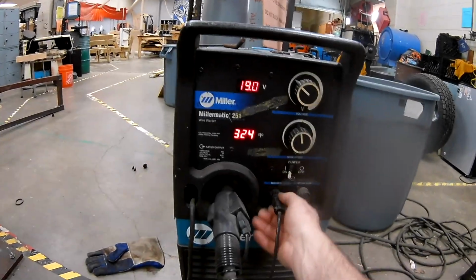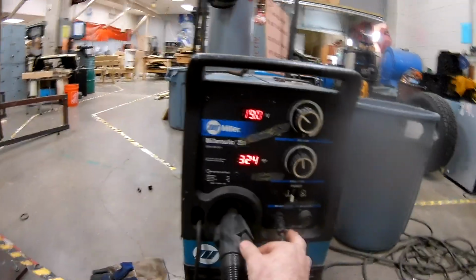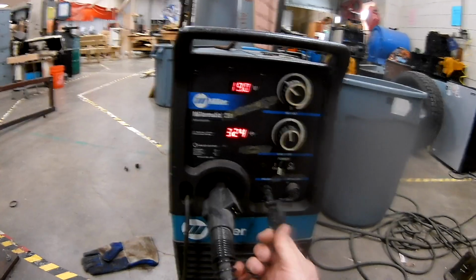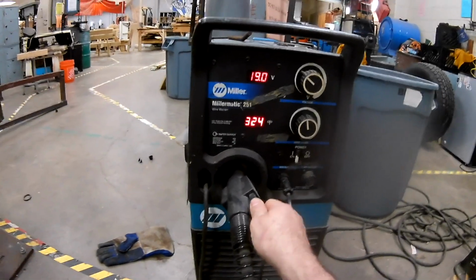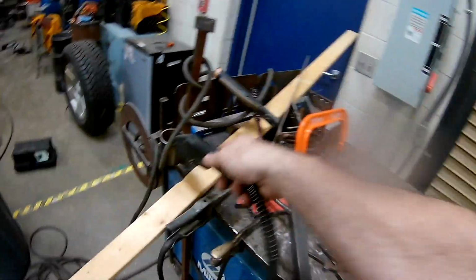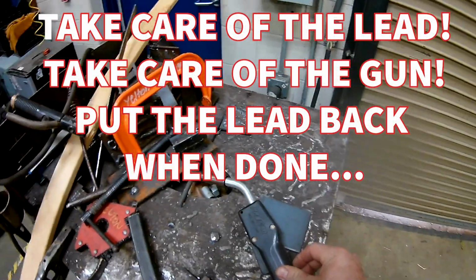It says MIG gun right here. This is plugged in, and this goes right here. This pops out real easy, so I'm just letting you know that sometimes if the gun's not working, this is the first thing I check, because it gets pulled out a lot. And we'll go into this piece, which is our lead. So our lead is attached to our gun. And then I want to show you just a couple of different aspects of the gun.